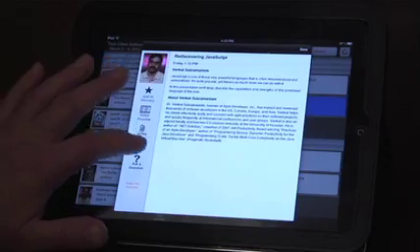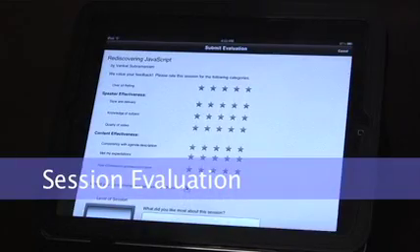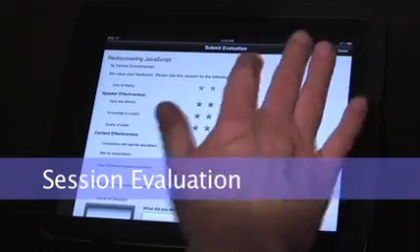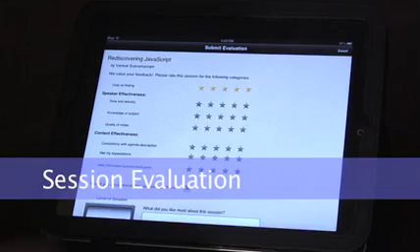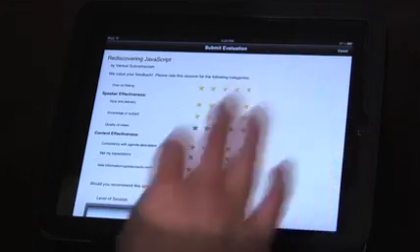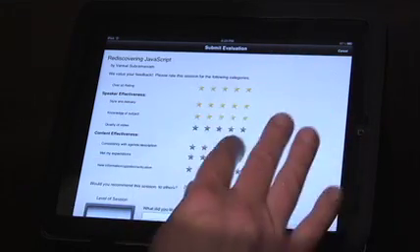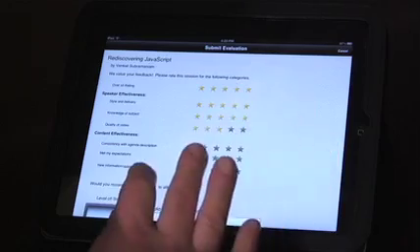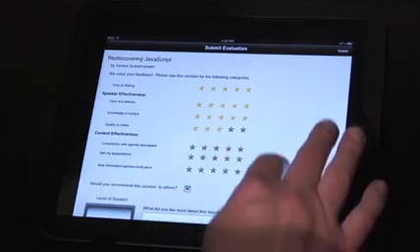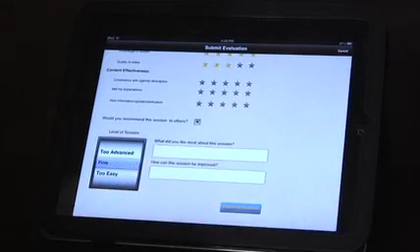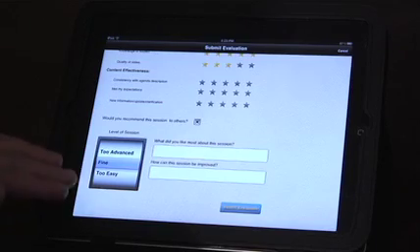You can also do an evaluation after you're done with a specific session, saying, wow, that was really good. That was 5 stars out of 5. The delivery was good. The knowledge was good. Quality of slides not really applicable, so I'll give it a 3. And then on down here, and you can even say, was it too advanced? Was it just right? Too easy?